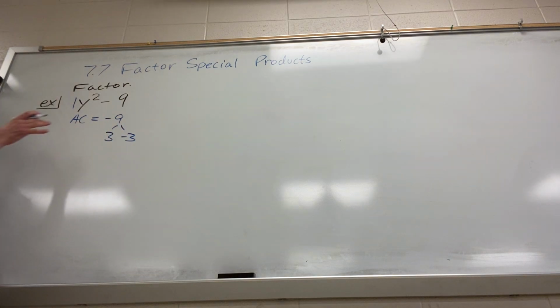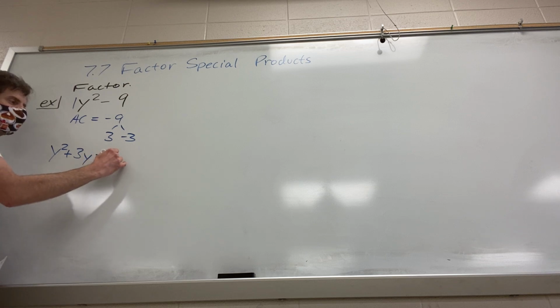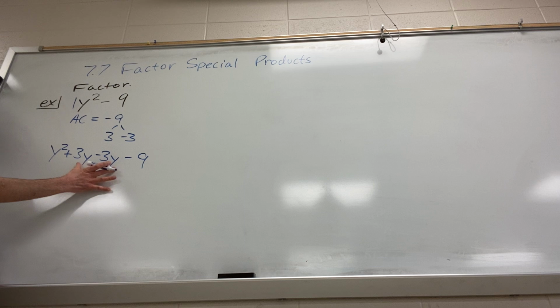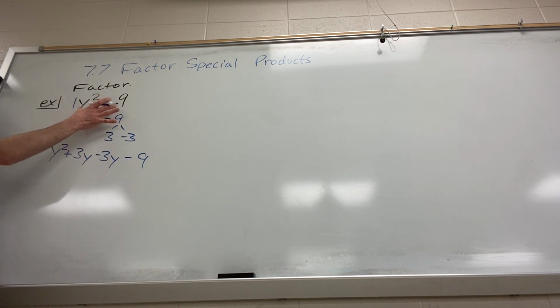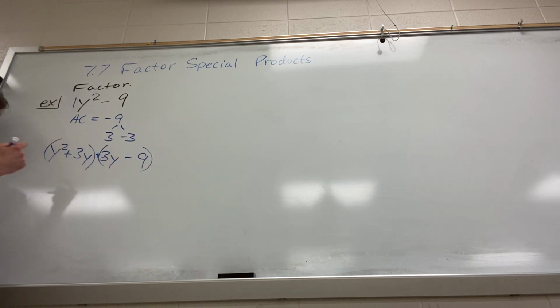So this is kind of strange because we're missing a middle term, but now we're splitting up the middle term. Isn't that weird? So here's how you'd write this. You'd go y squared plus 3y minus 3y minus 9. Do you guys agree that if you simplified this, you would get this? Yeah. Isn't that weird? And then you go plus a negative and you group it. Make sure the plus sign's in between.